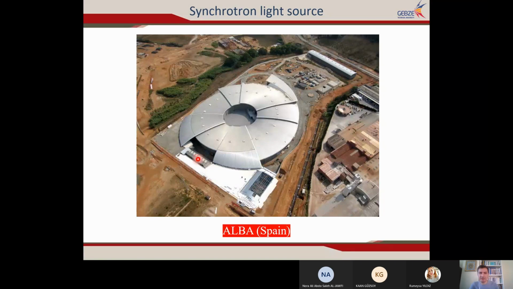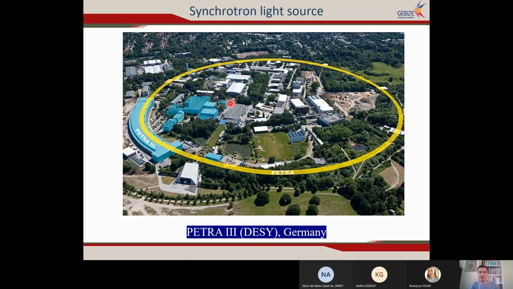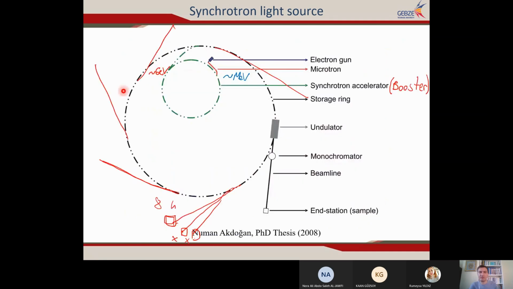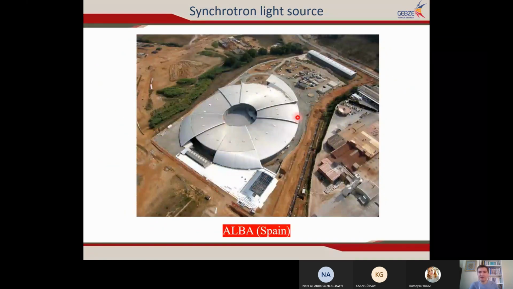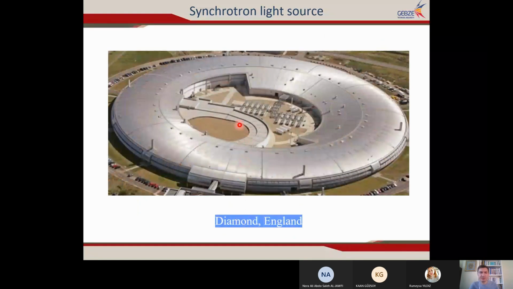It is active. They are using the synchrotron light source. And here you can imagine this is the booster and this is the storage ring. Look at this one. This is the booster, this is the storage ring and experimental stations, okay, beam lines. This is Diamond in England. So you can easily see the booster. This is probably the linac, microtron, electron source, microtron and booster, and then the storage ring and beam lines. So again, you can see the size of the cars, a huge building. I don't know the radius of this building, so you can check on the internet.